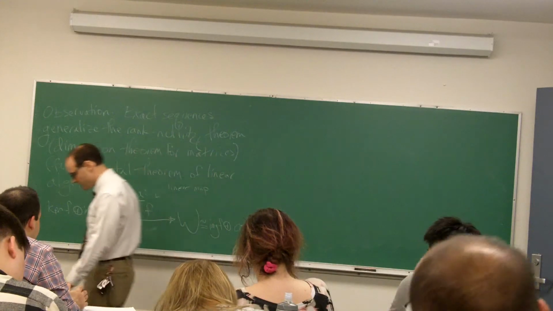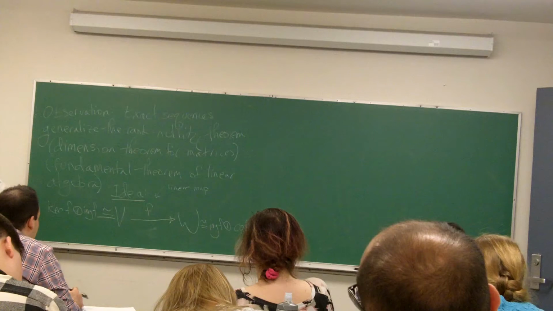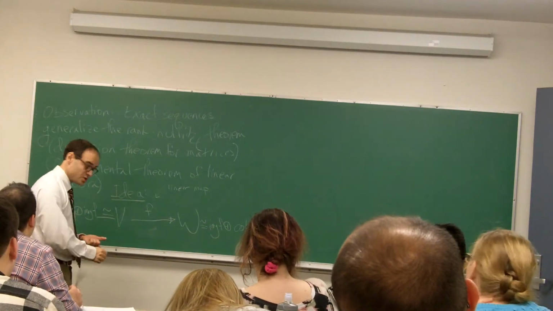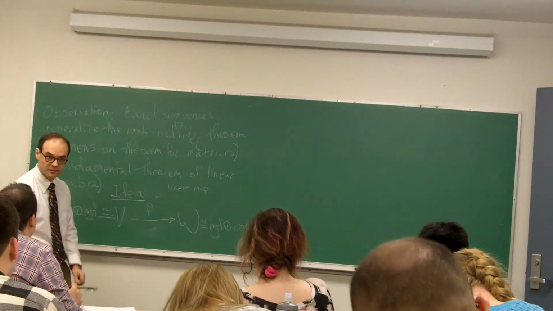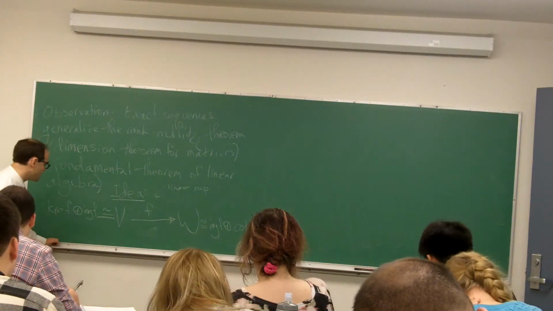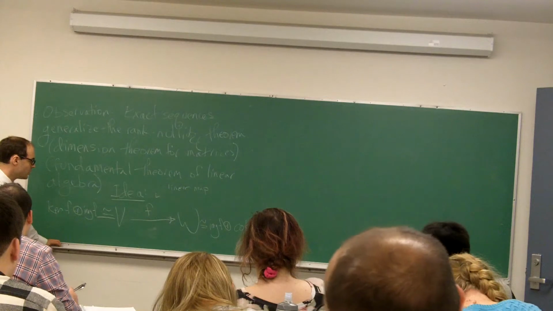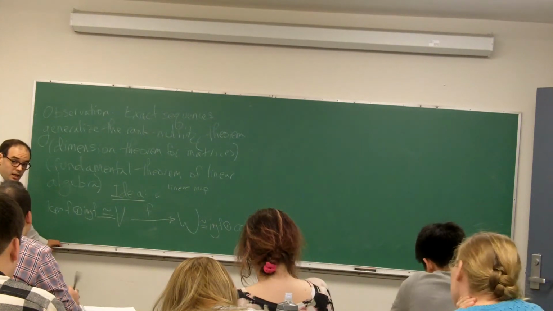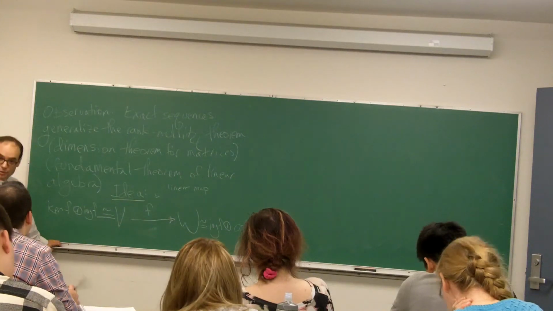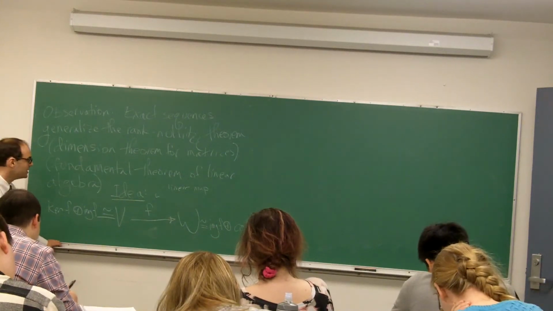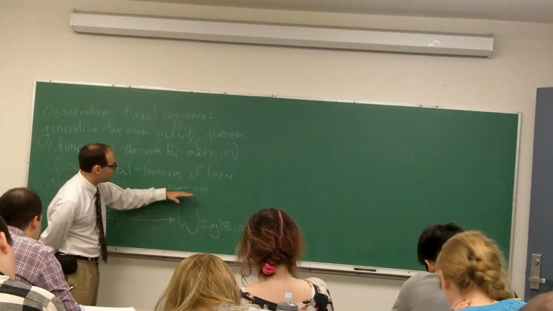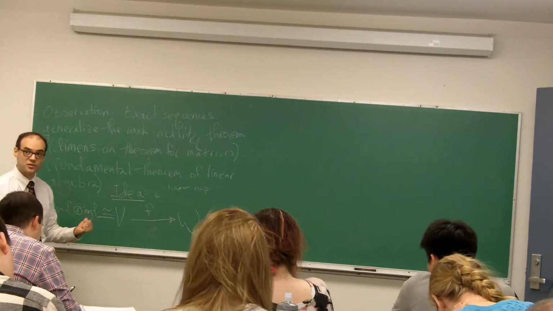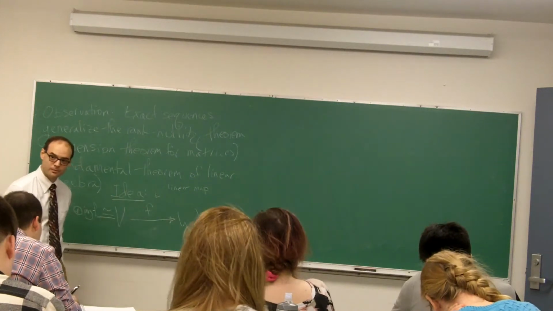Vector space isomorphism means it's a one-to-one onto mapping that is itself linear, and as a result, its inverse is also linear. So a one-to-one onto mapping which is linear will in fact be an isomorphism. Is that the same thing as saying it's operation preserving? The linearity is operation preserving. Yes, exactly. Linearity is, if you will, vector space structure preserving. It preserves the structure of the vector space when you pass through the map.